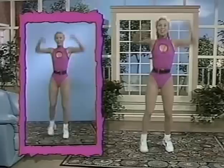Count down to arms. 5, 4, 3, 2, 1, and reach up and out. Up, out. Right at chest height and at a 45-degree angle. Stretch.